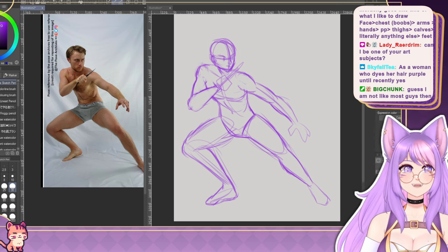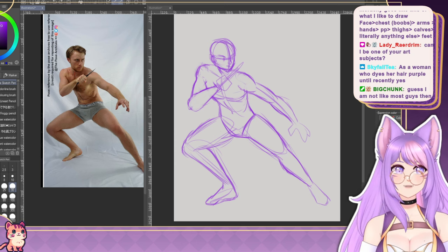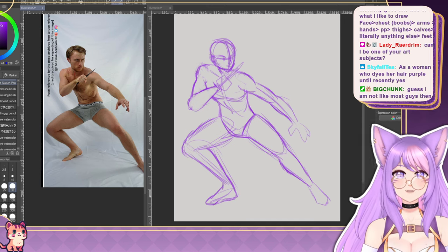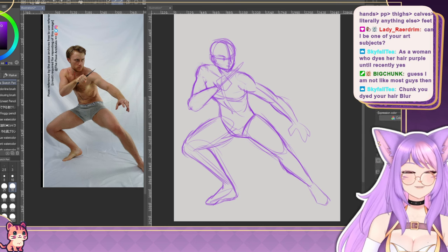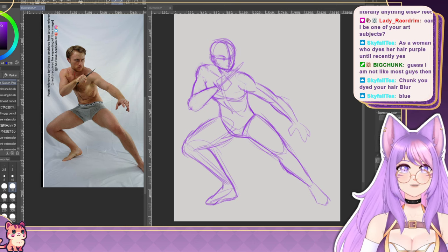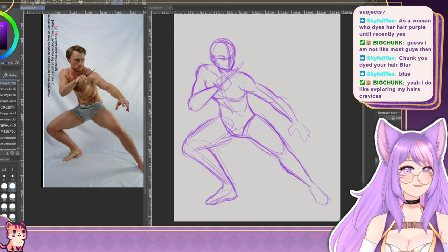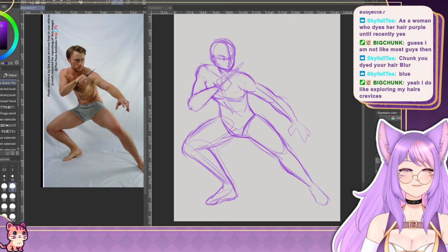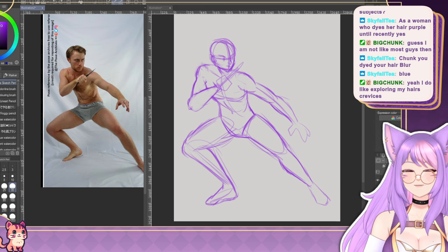Chunk, but like those things, I've seen you have fun with your hair. You kind of explore with it, right? And that's the thing. Transparency, I've been having a lot of mental health rough patches, right? And I do think part of it is I have not done anything with my hair for over a year, since I got it cut. I've been thinking maybe I'll feel better if I refresh it a little bit. I don't know.